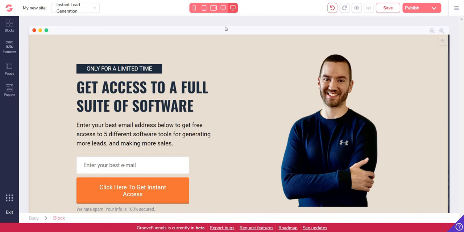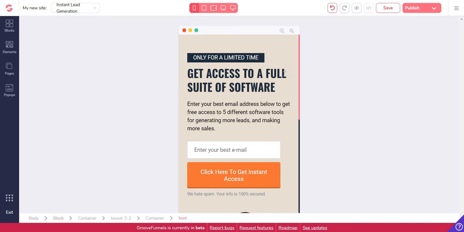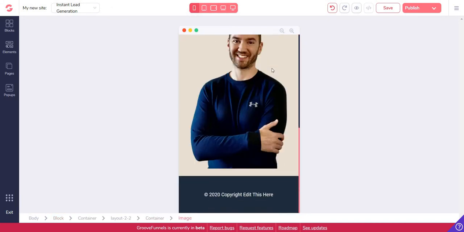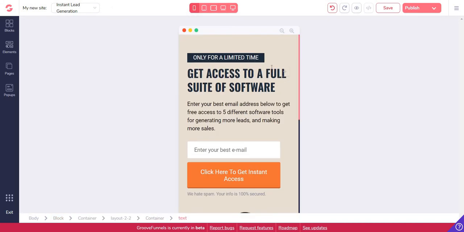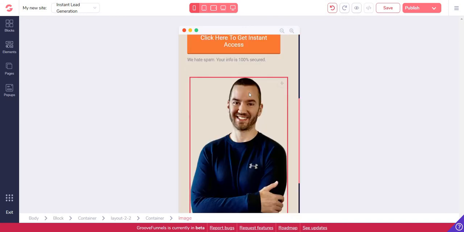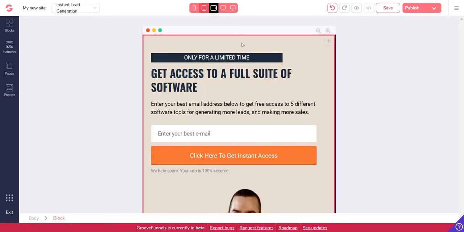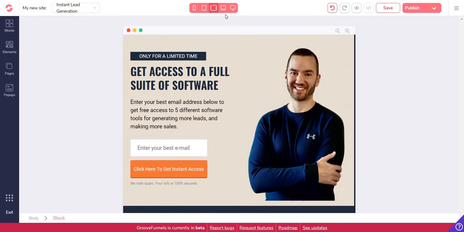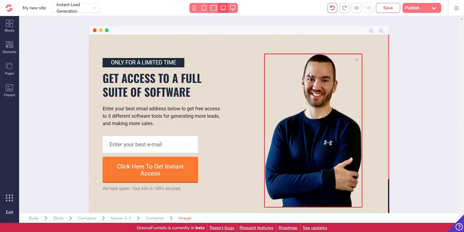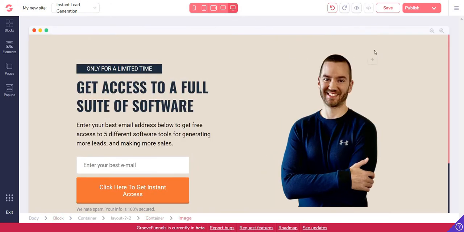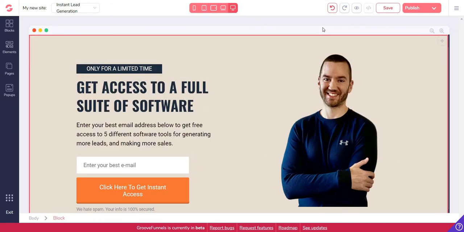GrooveFunnels also allows you to see what it would look like with different setups. So this is going to be for mobile. Not that bad. Looks pretty great. Everything fits there. Once again, you can either delete that or keep that there. This is probably going to be tablet. Once again, looks pretty good. Is this tablet turned to the side? Okay, once again, looks great. This is going to be maybe a bigger tablet, I'm not sure. And then, of course, we have desktop. So that's what that would look like.